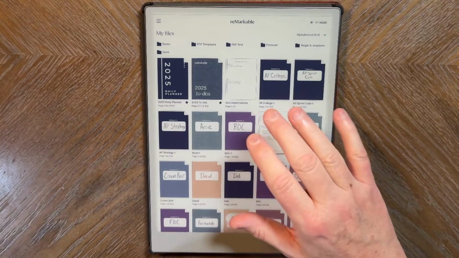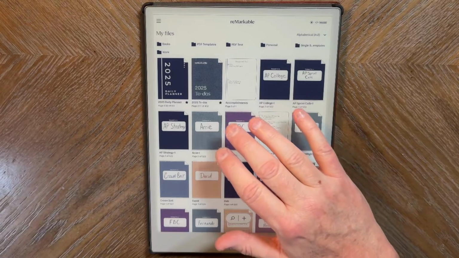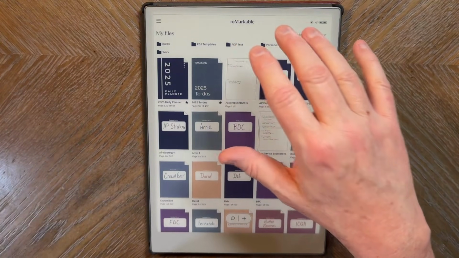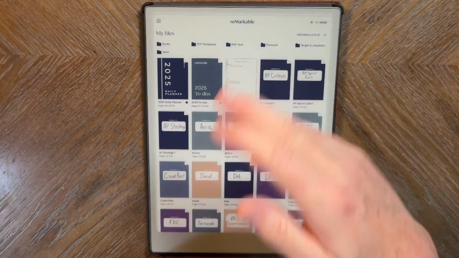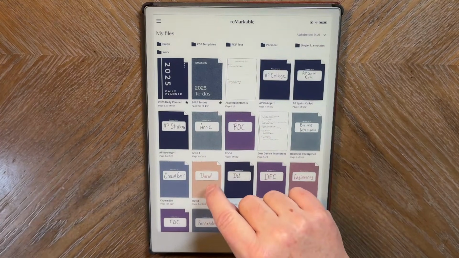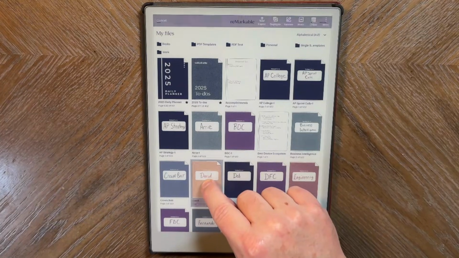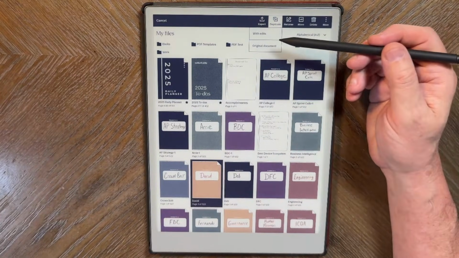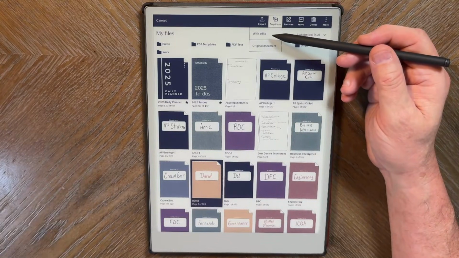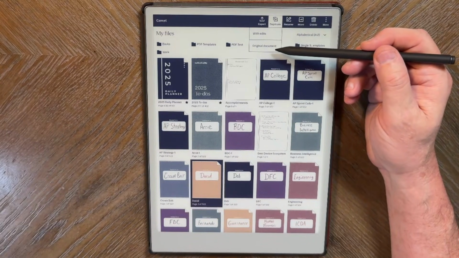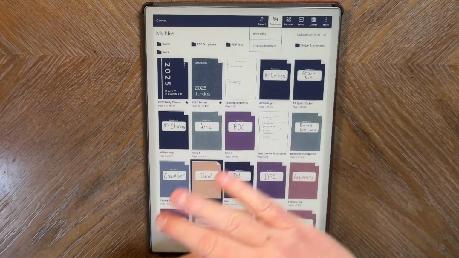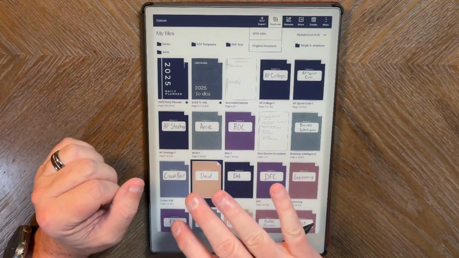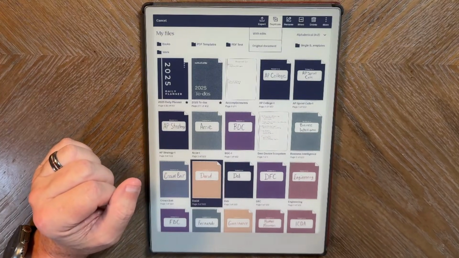You can archive these once you get them full. I plan on putting a folder that would keep the archive in there, and maybe mark those by year, and then create a blank note. And once you fill up a note, you can always just hold down on it, and you can tell Remarkable you want to duplicate it. And you can either duplicate it with edits, which I don't think you'd want to do, or you can duplicate the original document, which removes all of your handwriting and gets you back to your original document blank, ready to begin another 52 notes.